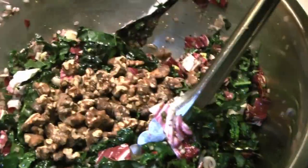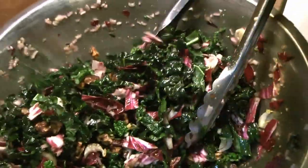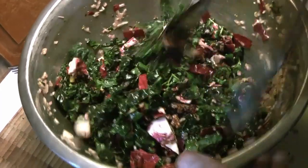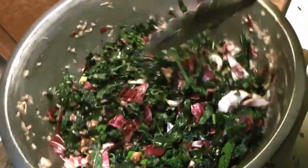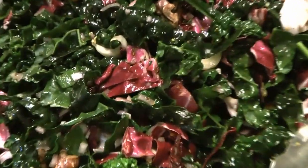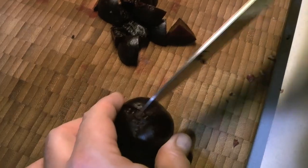Now is the time you can add your walnuts as well. So here's your nice toasted walnuts. And then once it's all well combined, everything looks like it's pretty well coated with your dressing from the bottom of the bowl, then you're ready to start plating. So we're going to show you that. We've got all these beautiful colors in here.